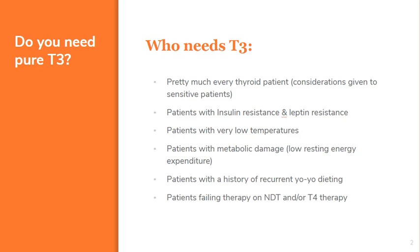The second thing is patients with metabolic damage. These are patients who've done the HCG diet. These are patients who have done yo-yo dieting for decades and decades. I can't even begin to describe to you how bad that is for your body, and we do not want that. If you're doing that, you need to stop it immediately because it takes a very long time to heal, and it can be very difficult to treat. So the more times you've done dieting in your life, the more times you've done the HCG diet, the fewer calories you're eating on a daily basis, the harder it is going to be for you to lose weight, period. And I don't want to underscore that.